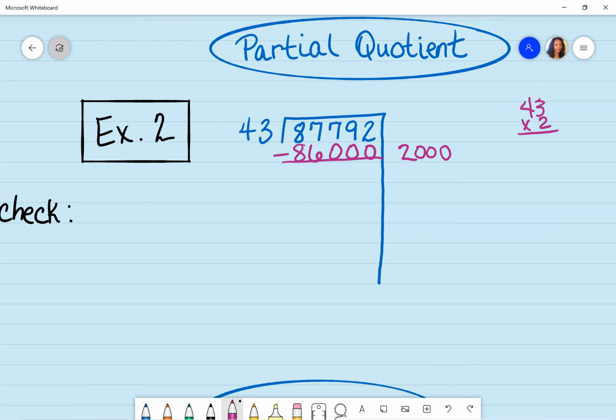And you always want to kind of keep your work over to the side because you might have to go back to it to find a number that's close to whatever you're looking for. All right, so now once I subtract this, I'm going to end up with 1,792. Using that same logic, I have two digits still, but when I look at the two digits here, there's no way I can take 17 and divide it by 43. So then what I would do is go on to the third digit.